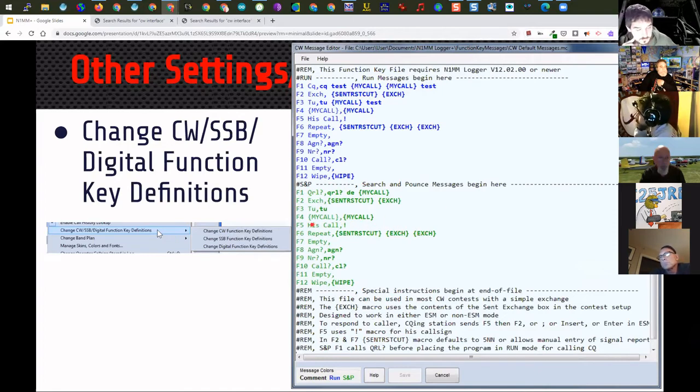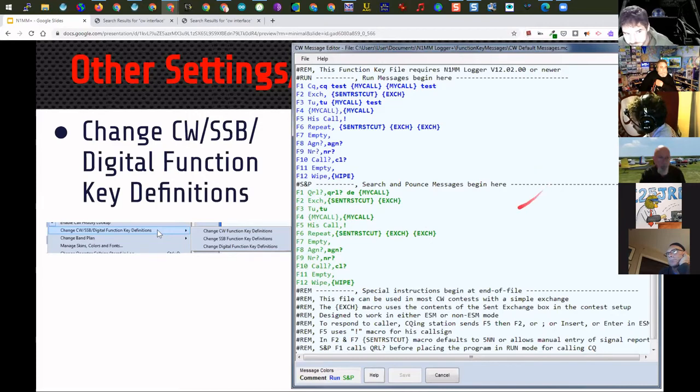So when I press the F4 key, it'll send my call sign. If I have a call sign in the entry field and I press the F5 key, it'll send their call sign. So these macros depend on what you've already entered into the entry screen before you press the button. You can customize these, and this is the default ones.